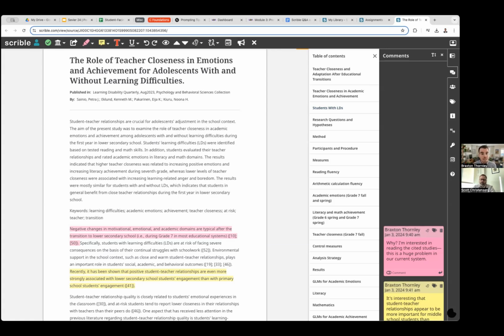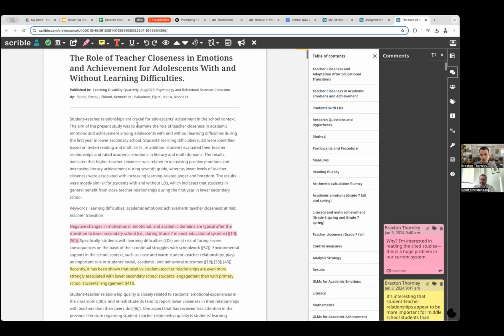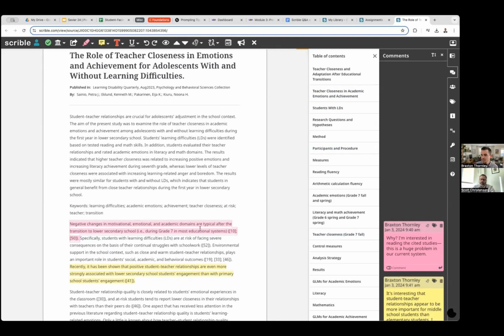But generally speaking, once those annotations are done, the easiest way for me as a teacher to check those would be to ask my students to simply submit their own link that I could then see, maybe in Canvas or wherever they're submitting that. Then as the teacher, I can scroll through their document and their annotations are going to appear on the side. You can see right at the top of this annotation, it says who made this annotation and when the annotation was made. So I made this annotation way back in January, and you can see what I've written here. And that applies to any of the annotations inside of the document.